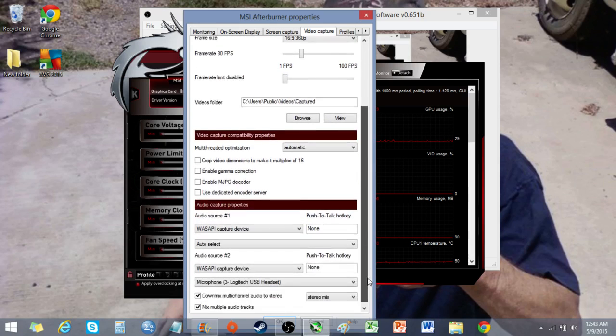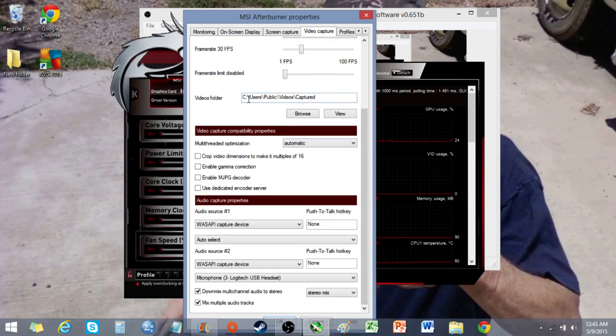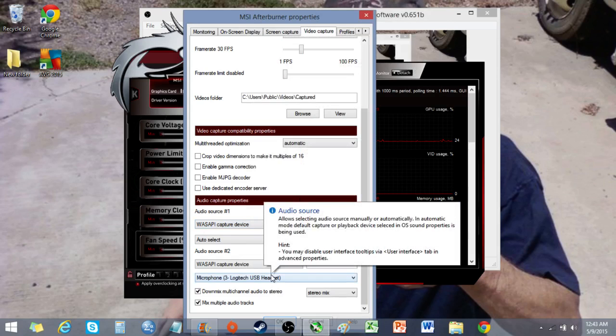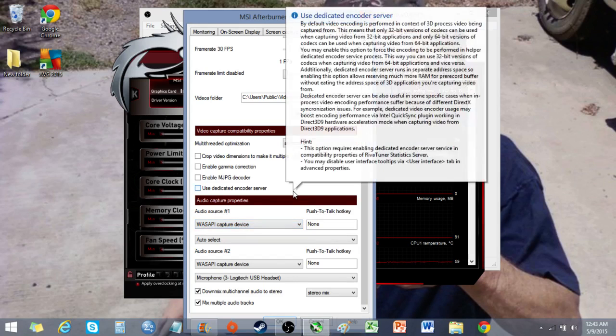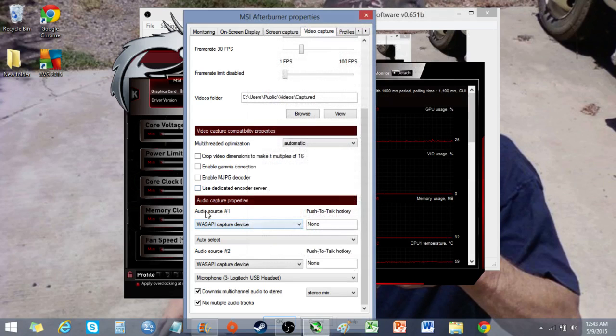Okay. So then you want to go down here. You also want to set your file folder of where everything's going to save. And mine goes here. Then you want to scroll down here and you're going to set your audio sources. Now, I set my speakers to work and then I set my headset to pick up the sound. And for games like Assassin's Creed, I'll set this to use my onboard microphone that the laptop comes with, because then as the speakers are playing, it's also picking up that background sound. But most of them, I have them be picked up by my microphone. But when I get a better computer, those settings will change.